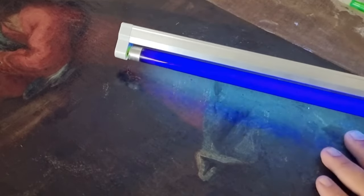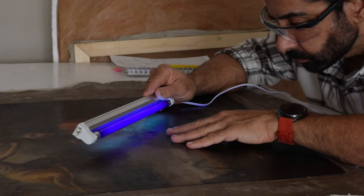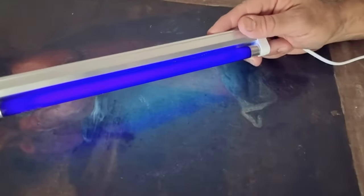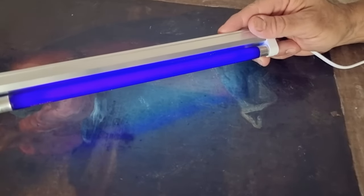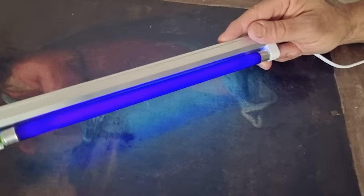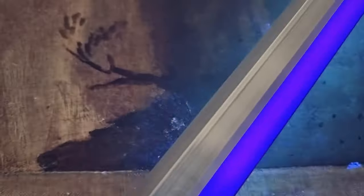This green-blue reflex on the surface of the painting is an indication of the presence of varnish. And the dark spots you see are probably retouches that were done before in order to preserve this painting. This long vertical spot looks like a restoration that was done before because it reacts to the UV light, becoming darker, so normally it is a retouching.